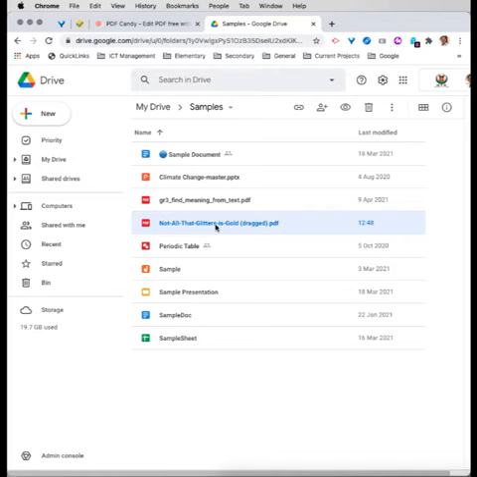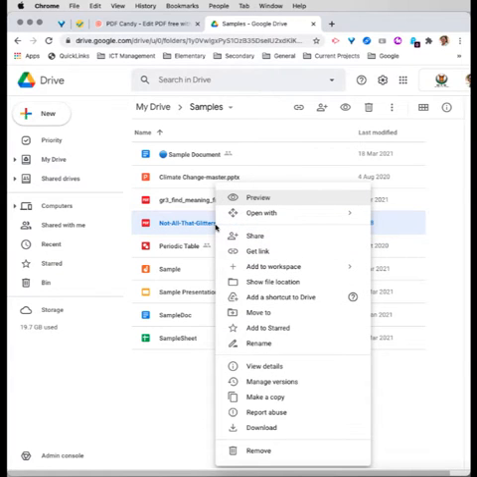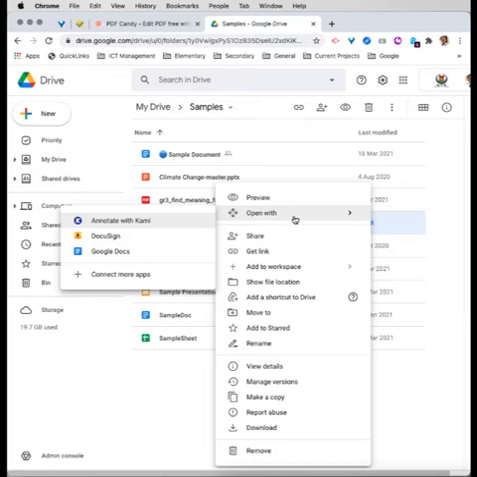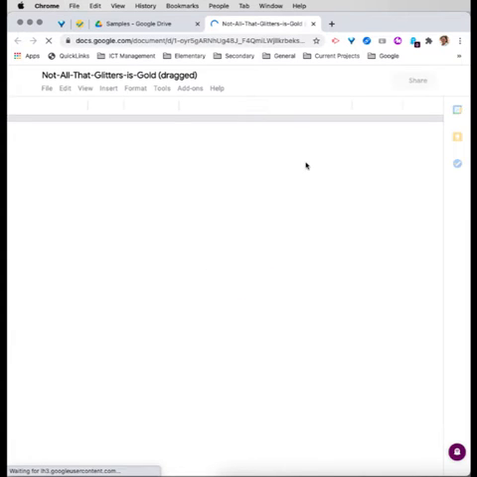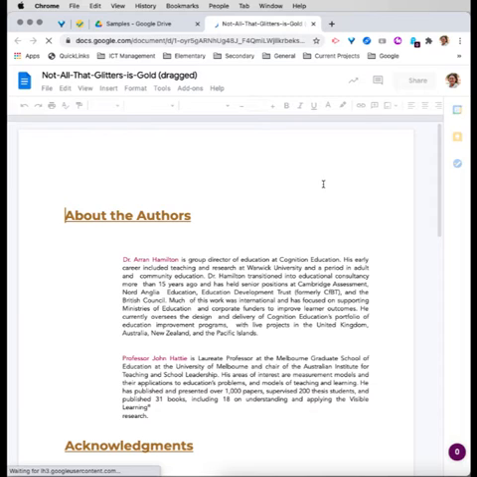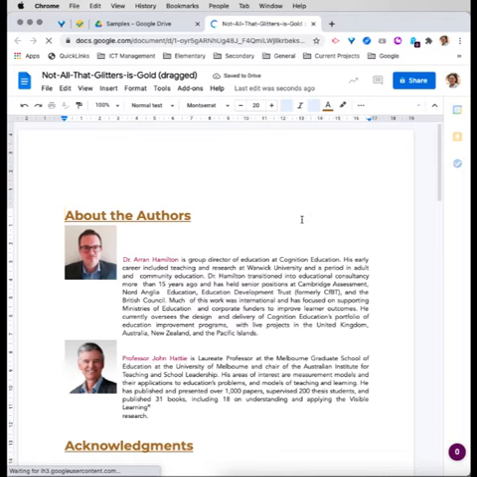Now I can go ahead and find that file again. I'll right click on it, or if I'm on my Mac keyboard, I can use Control click, or I can use a 2-finger tap. And we want to come here to Open With. From that list there, we're going to choose Google Docs. It'll take a little while for it to open because it's actually going through the process of trying to convert your document. And there it is right there.